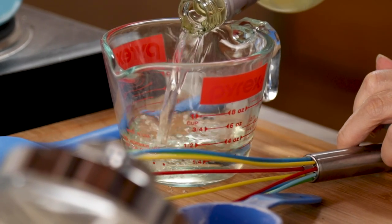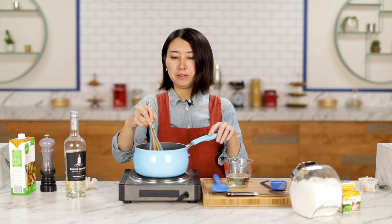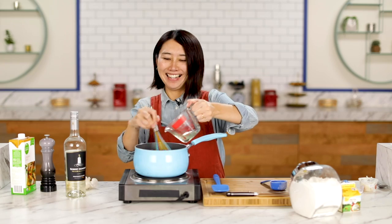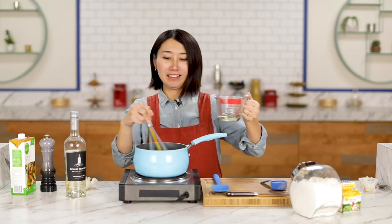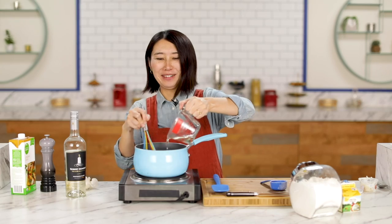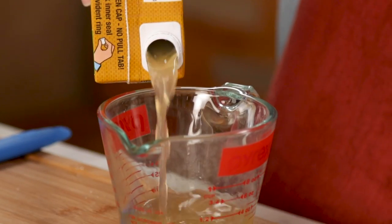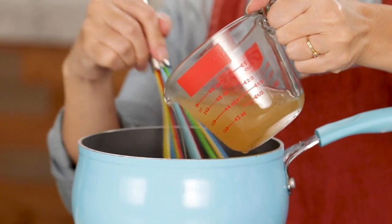Add white wine, half cup. When you're cooking the flour and butter mixture, you want to constantly whisk it so it doesn't become lumpy. I like using alcohol — but I never said I like drinking alcohol. Just wanted to be clear on that. I made a roux with flour and butter, and I'm thinning it out with wine and one and a half cups of chicken stock. You have to add it little by little, otherwise the sauce is going to seize up. You also have to constantly whisk it.